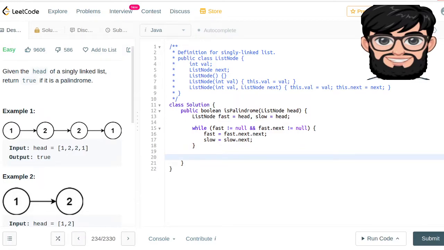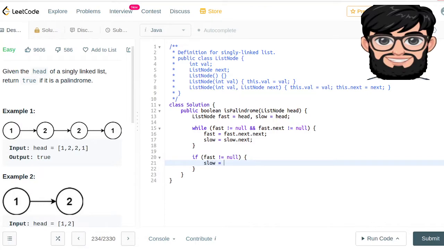We also have to take care of the case when the number of nodes is odd. In that case, after this loop, if the fast is not equal to null, that means we have an odd number of nodes.